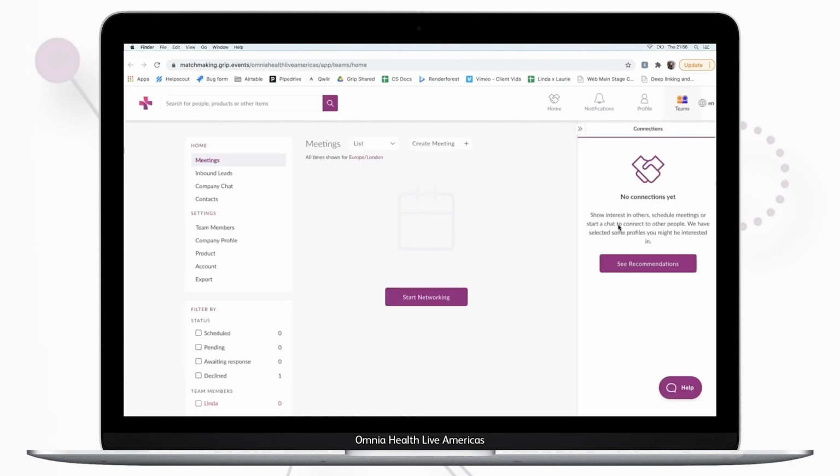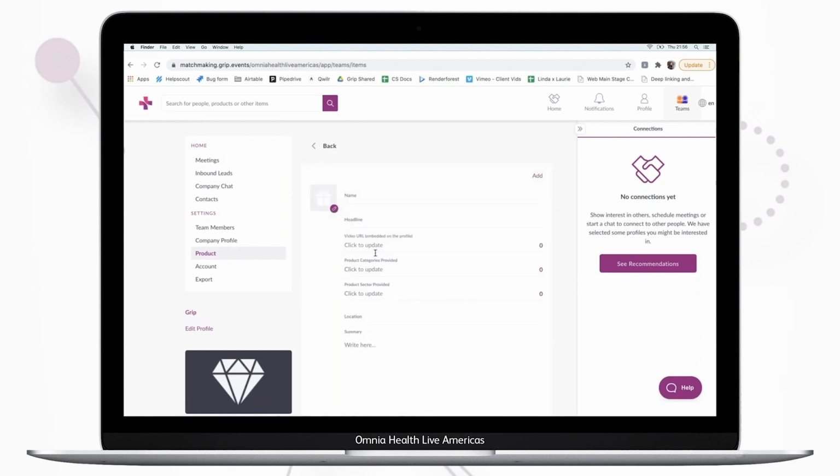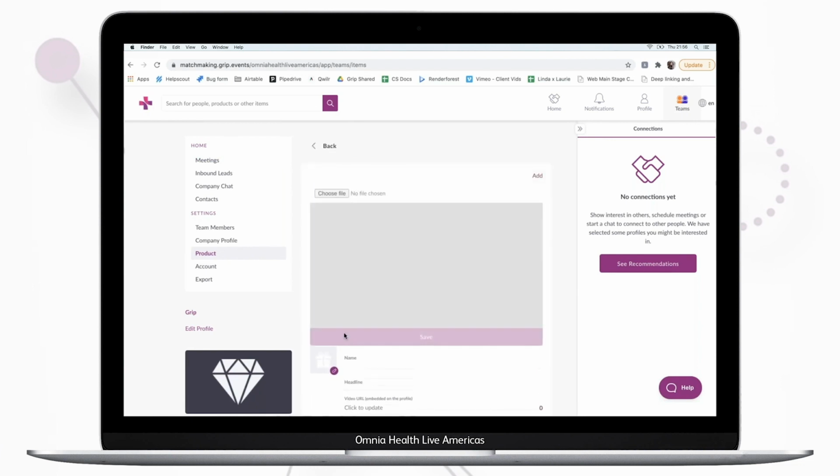Okay, so next. Okay, so we've got upload product image and how many. So you can upload only one image per profile, per product profile. So, go into product, add product, and go ahead and click and add the image of the product. So only one image per product.